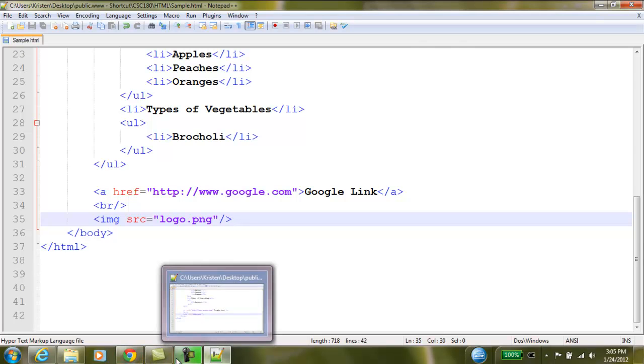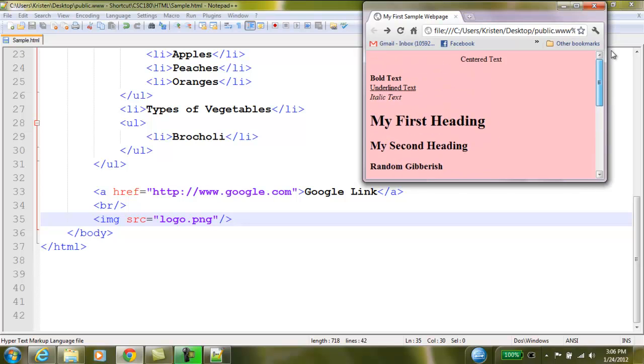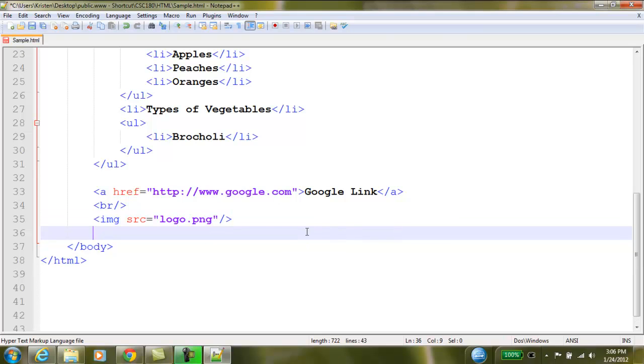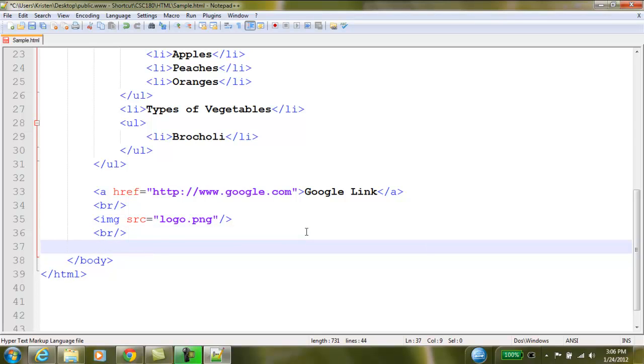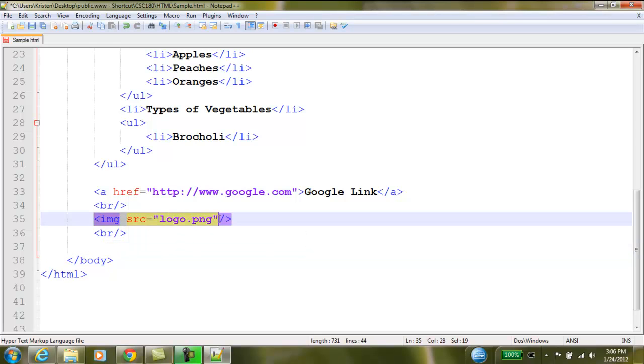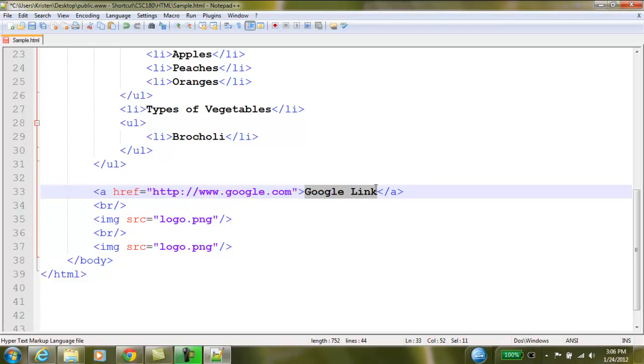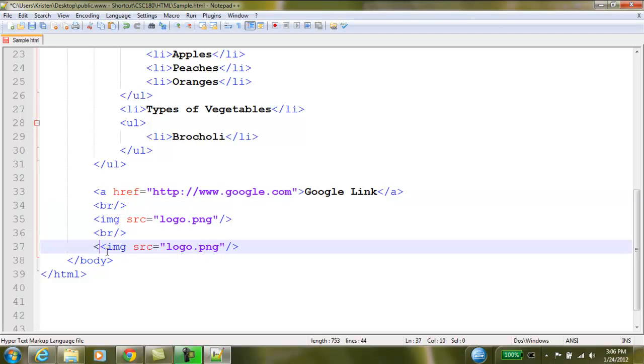So now the last thing we're going to do in this little sample.html web page that you guys have created is we are going to include an image as a link. It's pretty cool. So if I'm going to include an image as a link, the first thing I need is the image itself. Control-C, Control-V to paste it. There we go. So if we look at this link up here, this text is what gets clicked on to follow this link. Well, here we don't want to click on text, we want to actually click on this picture. So I'm going to wrap the picture with the anchor tag.